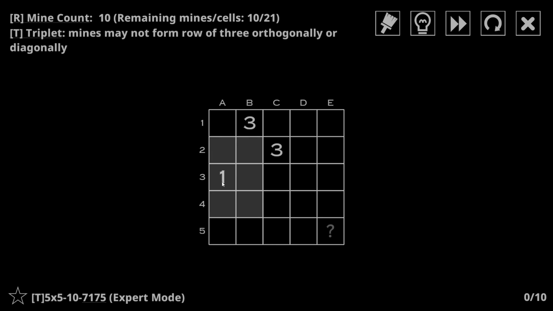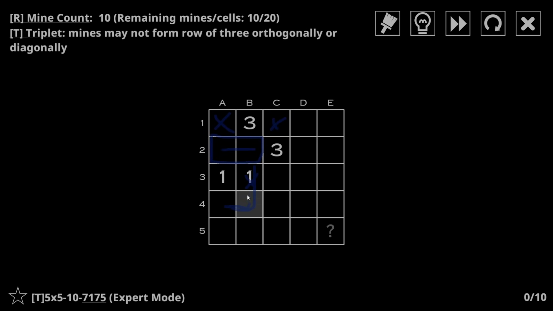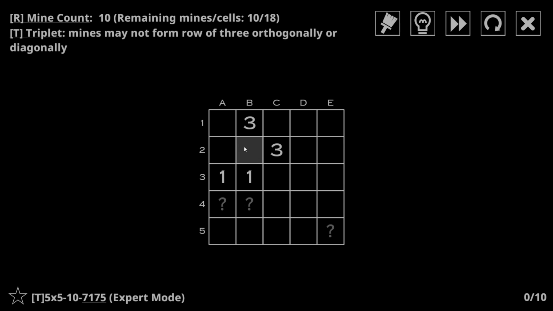Tricky thinking there. We've uncovered a 1, and it has to be one of these 2 squares. If we said that it was anywhere else and that these 2 were free, we wouldn't have enough space to put all of the mines in next to the 3. So we can say the opposite, and that these 3 spaces are clear. They're not mines. And we have another 1 here, and using the same logic, we can say that the other ones are safe.